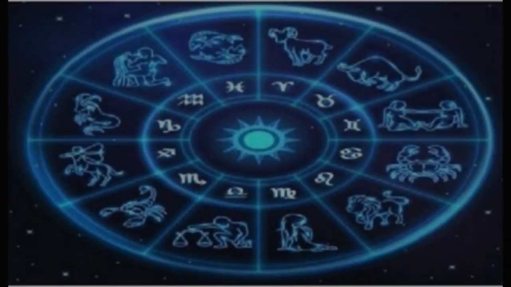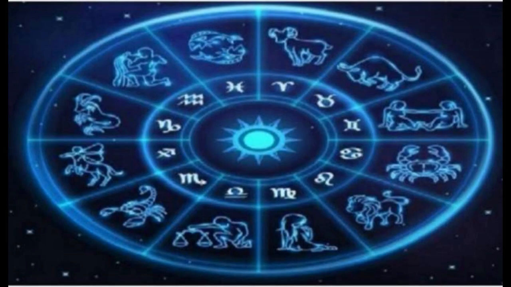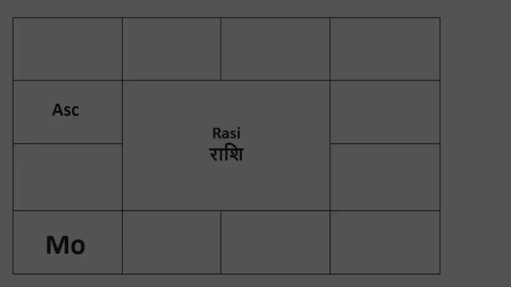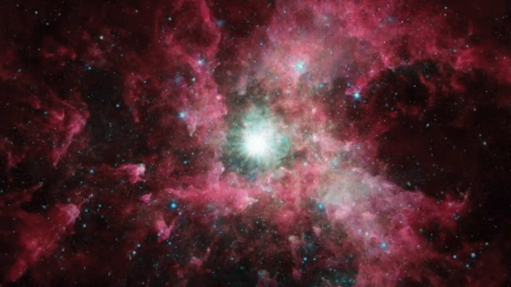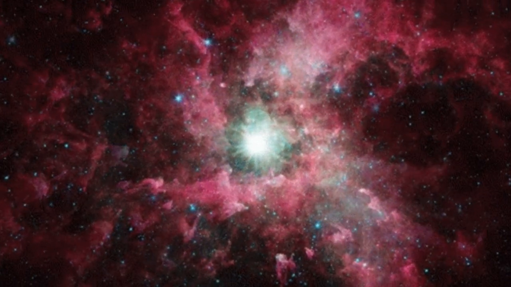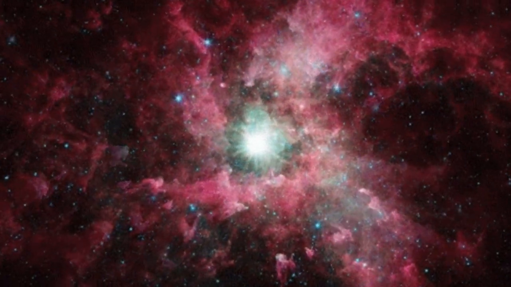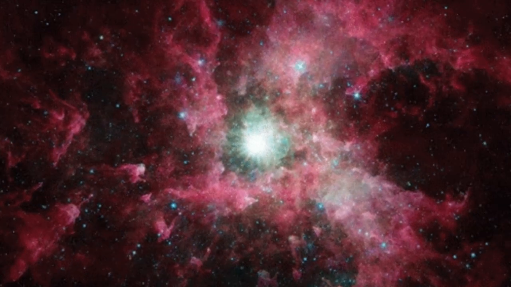If you assume that all 9 planets are important and all 9 planets need to have good strength in a chart, it is obvious that you are at a beginner level in astrology. In any chart, all 9 planets should not be strong. If all 9 planets are strong, then the native will be a beggar — the planets will have time only to compete with each other. In an auspicious chart, only those 4 planets which are benefic for the lagna should be strong, and the other 4 planets which are inimical for the lagna should be weaker, so the native is bestowed with a good life.